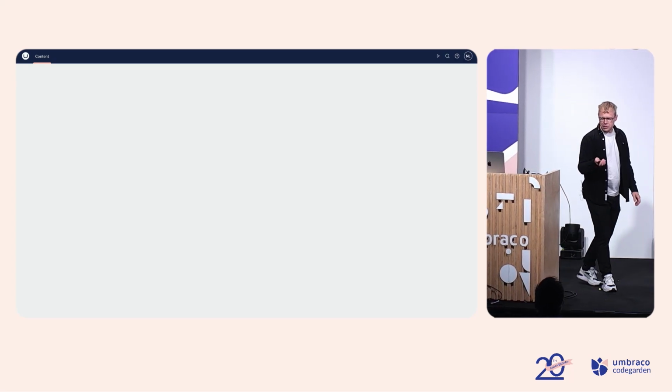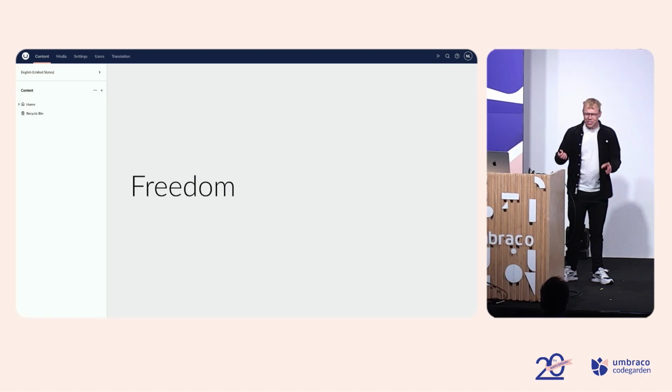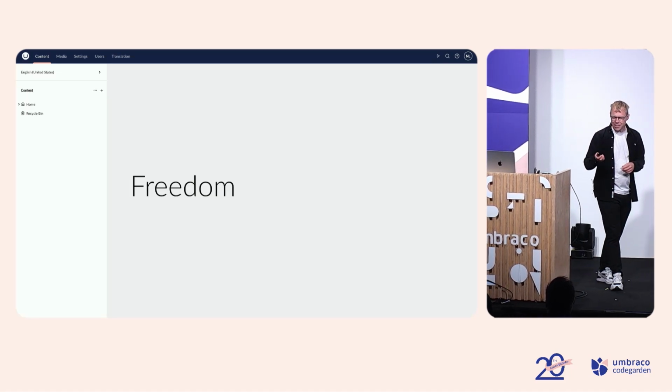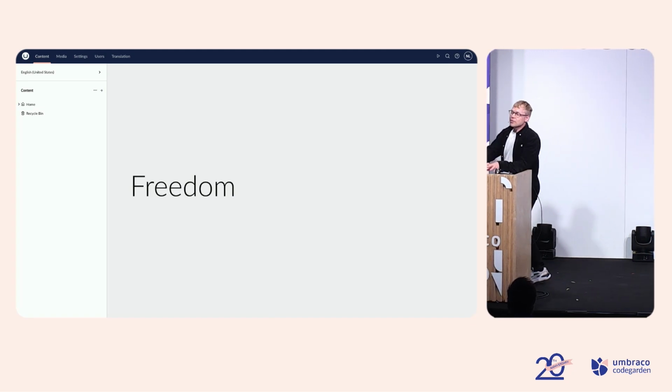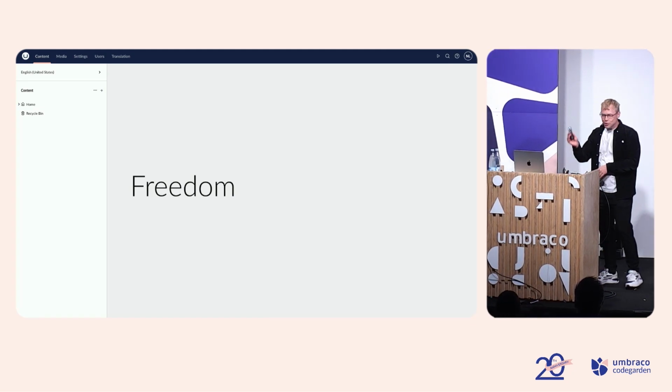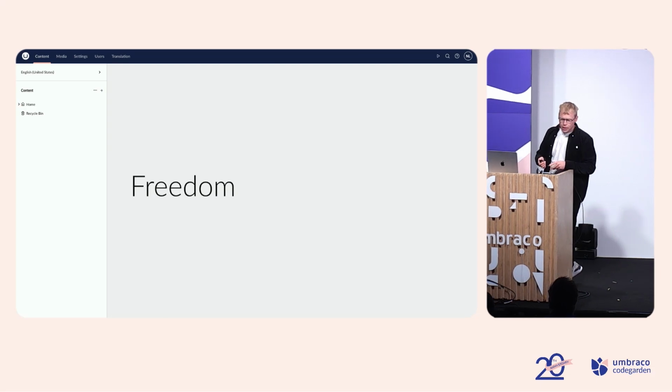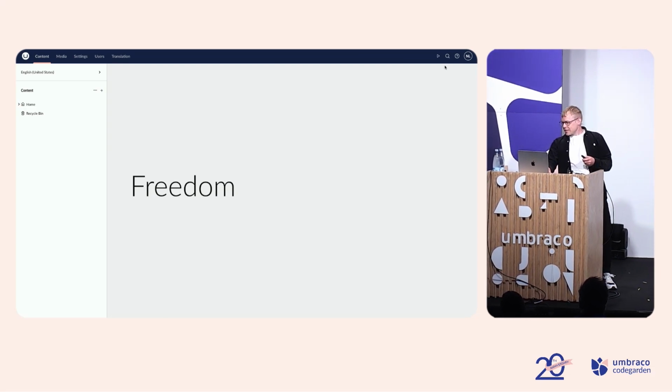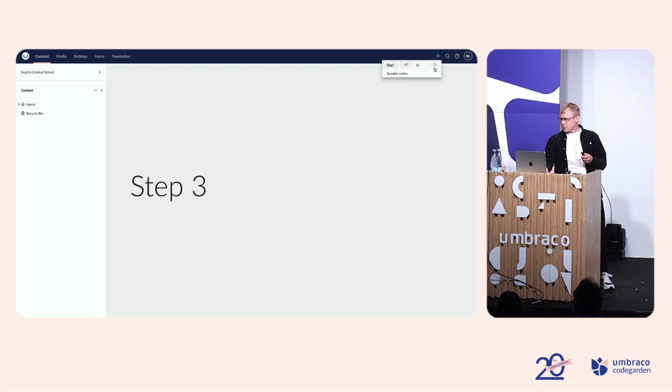And I've taken advantage of that because what you see here on the screen is not a slideshow or a screen capture. That is actually me having an instance of Umbraco running here on my machine, controlled with this clicker that sometimes works. And as well, I have a little header app up here I can use to control it with.